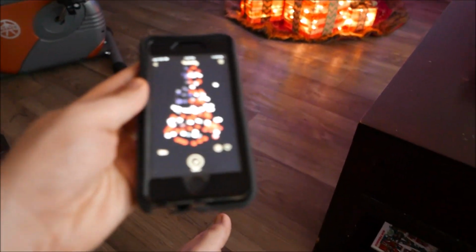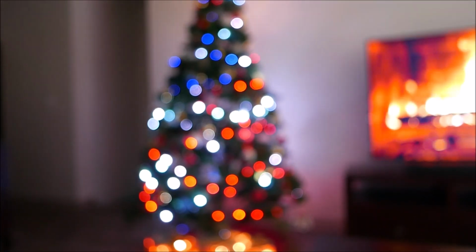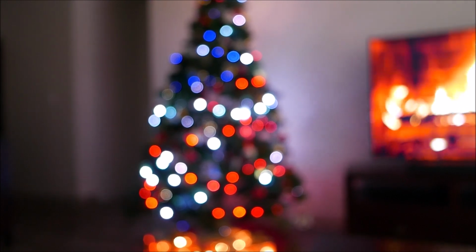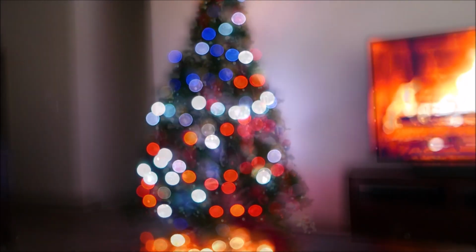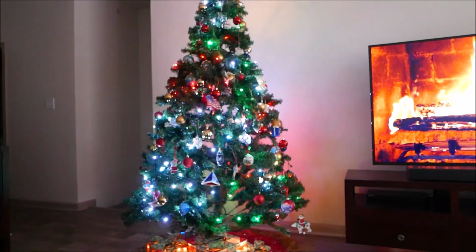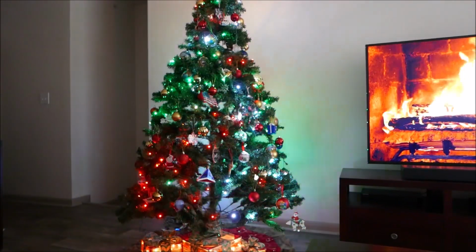This is what it's supposed to look like. This view actually is a better approximation of the American flag when it's blurred like that and you can't see any of the ornaments, you just see the lights. But anyway, moving on. This one is called Twister. It's kind of a pinwheel effect with Christmas colors.